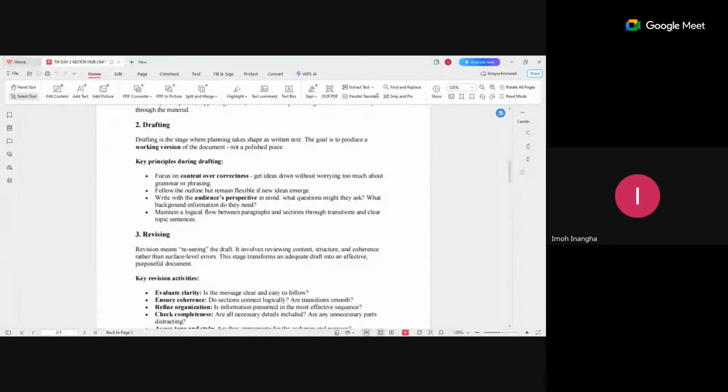So it is not expected that your information is correct. That phase is just a process for you to put down what you know, what you've gotten, the little things you've been able to gather, put it down first. Then you make use of that same thing to structure it. Okay, let's continue. So that is just drafting. The next stage is what we call revising.